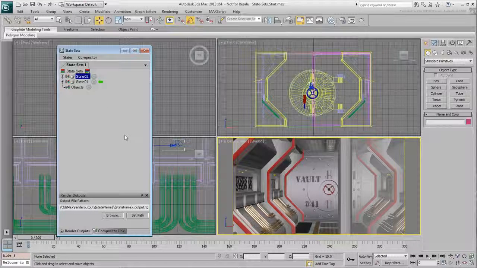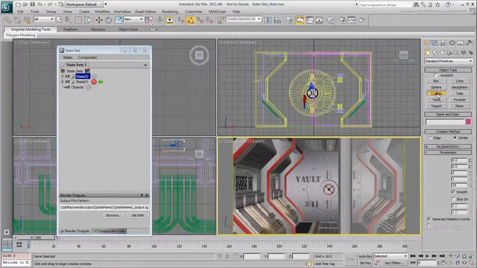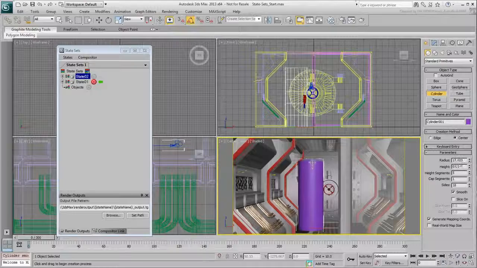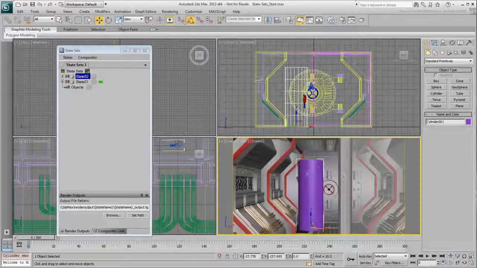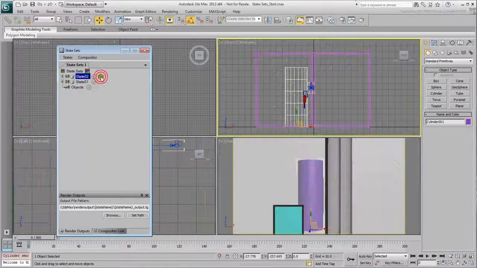Be aware that while many actions get recorded, others are not. For example, make sure State 01 is active, where you see all objects except the left door. Click the Record button on that scene state. Create an object in the scene, and then disable Record mode. Now switch to State 02 as active state set.